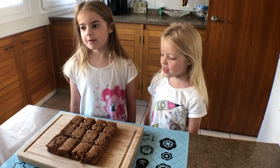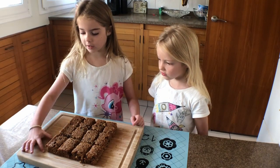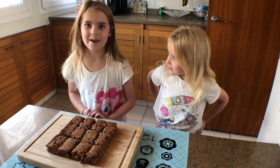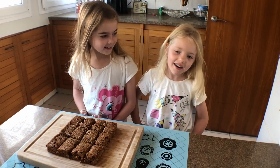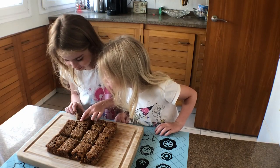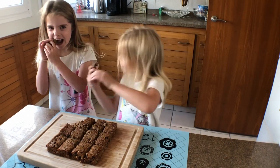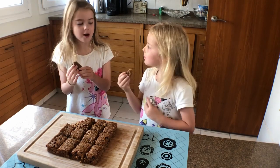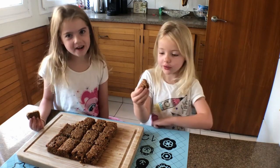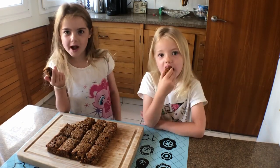Our mum got it out of the oven and let it cool for a bit, and then she chopped it into little rectangles like this. Please see how it turned out, and it smells very good. Yeah, we're going to try a bit. It's very chewy. Tastes sweet and oaty.